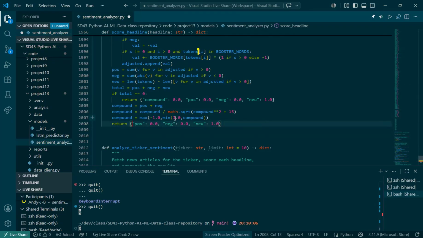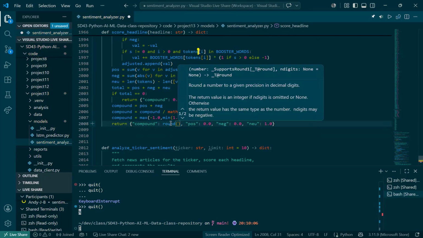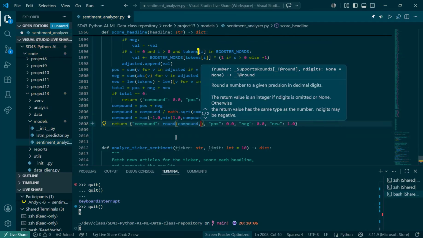No, I meant just delete the 0.0. My bad, I should have specified. We're gonna do the round function, compound, comma 4. What this means is round compound up to 4 decimals. Is it 4 decimal? Yeah, 4 decimals.